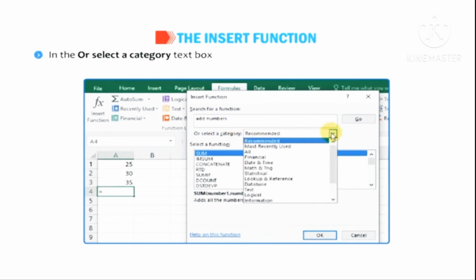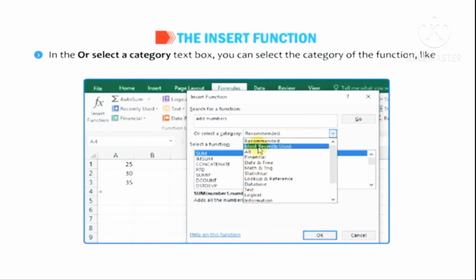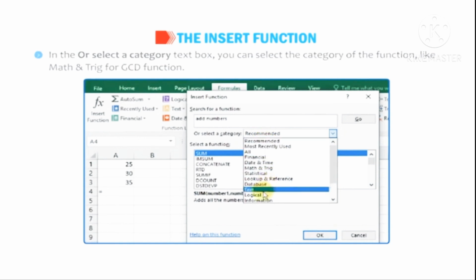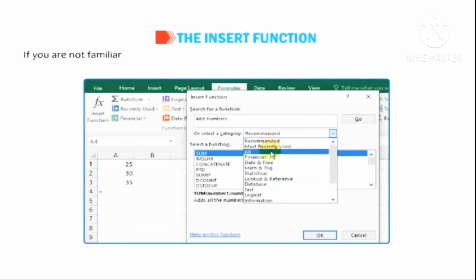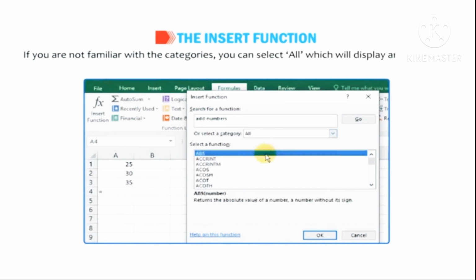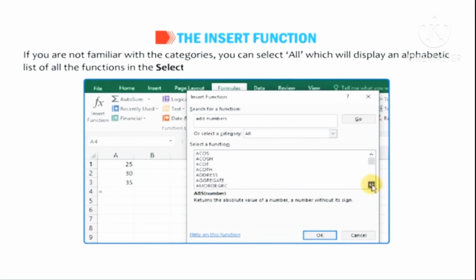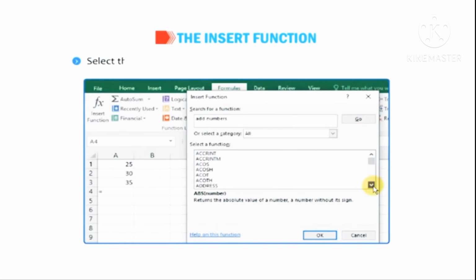In the Or select a category box, you can select the category of the function, like Math and Trig for the GCD function. If you are not familiar with the categories, you can select All, which will display an alphabetical list of all the functions in the Select a function list box.